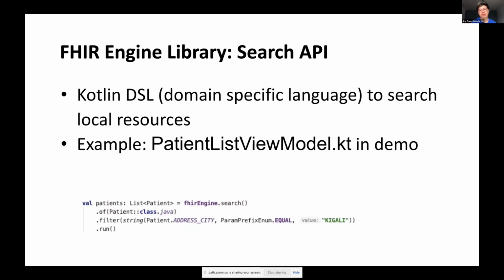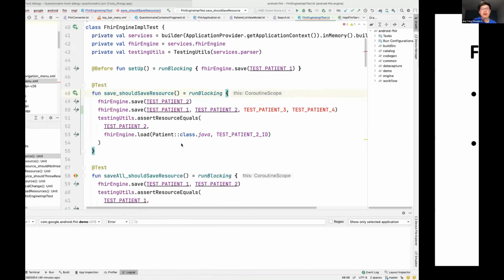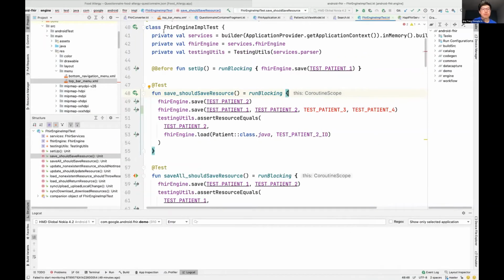Obviously, it's built for you to search local resources, and there's a little bit of Kotlin code at the bottom, but I think a better way to look at this is to go to the demo app we have built. So we'll go to the patient.